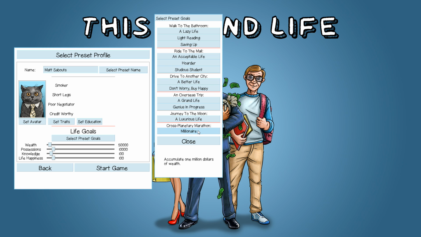You've got some crazy ones like millionaire, acquire $1 million of wealth, luxurious life, so lots of possessions, wealth, knowledge, life, happiness, but we're already starting off in a really hard difficulty setting. This is going to essentially dictate how long your playthrough goes as well. So we're just going to go for a better life because we're already behind a dumpster. So if we can acquire $100,000 in wealth, $10,000 in possessions, a little bit of knowledge, and a little bit of life happiness, we'll be good to go.